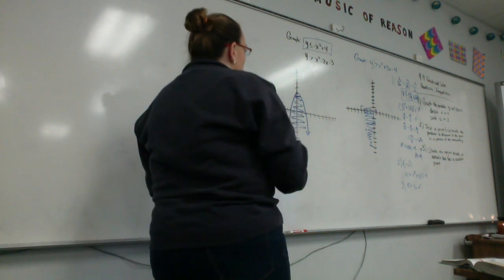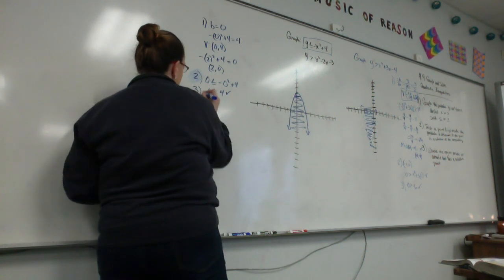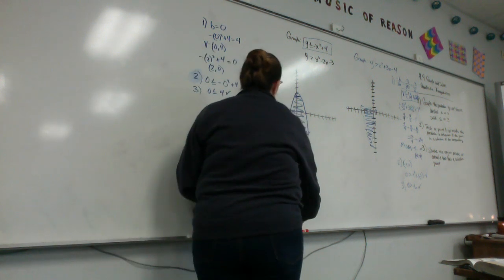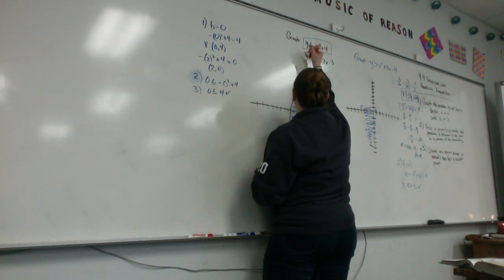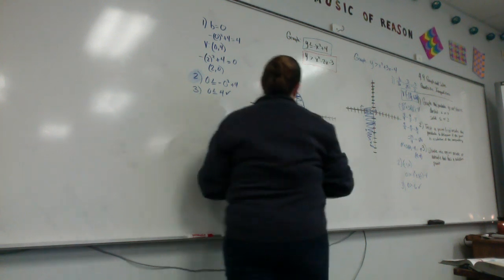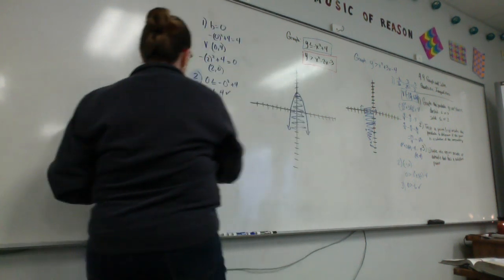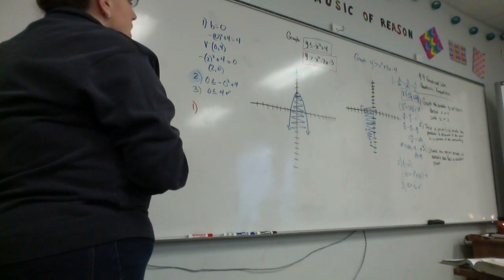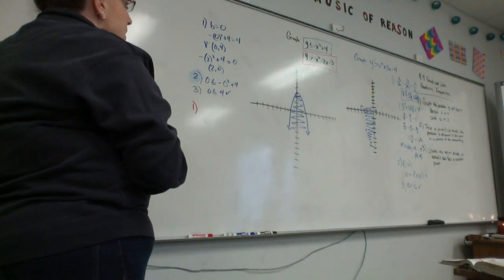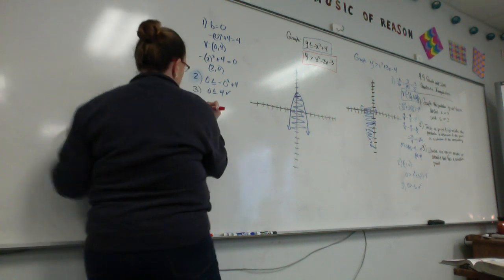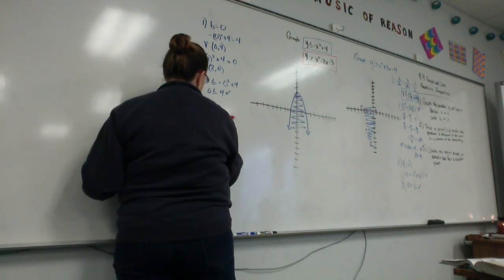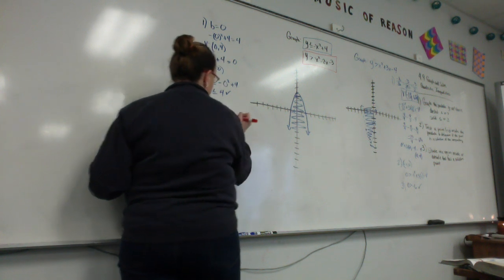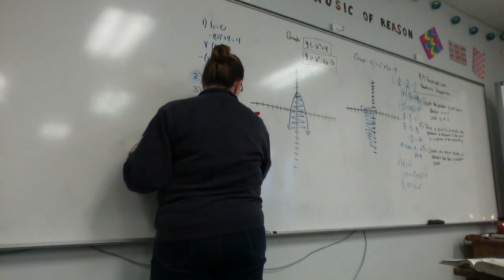Okay, now we graphed all of that. Now we got to come over, and I'm going to make this one red. We're going to graph this one in red, okay? Step 1, what do I have to do? Opposite B over 2A. What is the opposite of B then? 2. Okay, so I'm going to say opposite of B over 2A. So I have 2 over 2 times 1, which gives you 1.